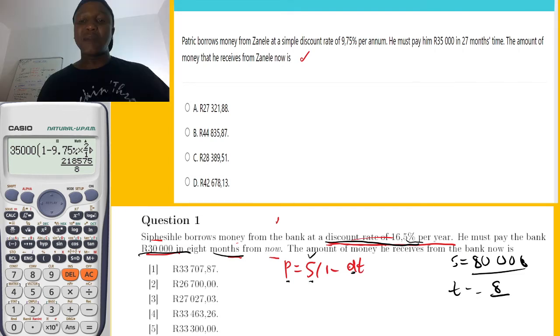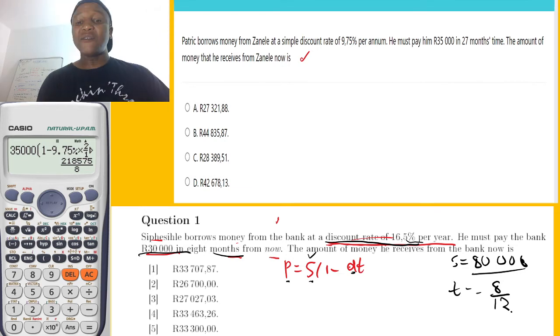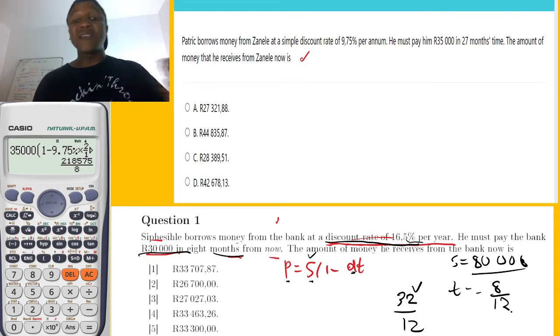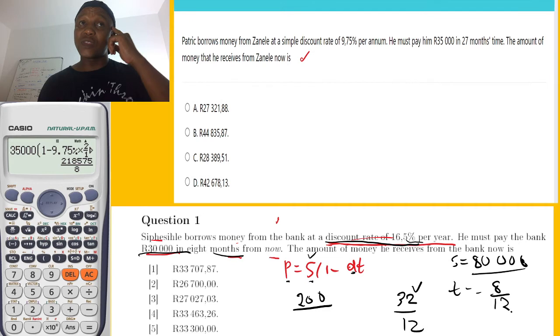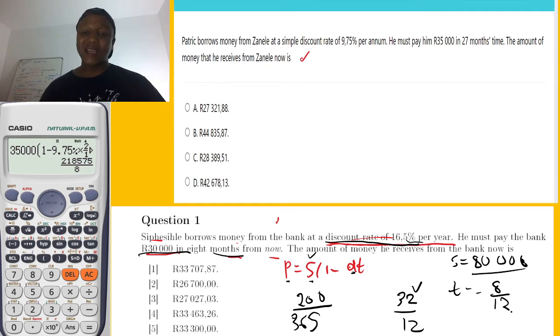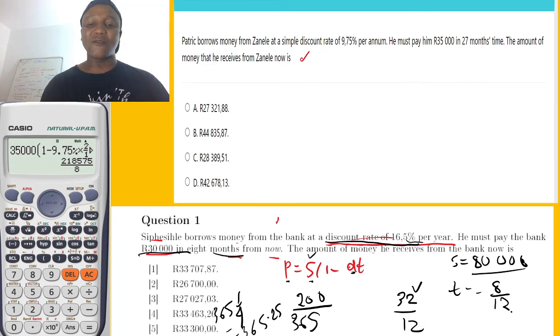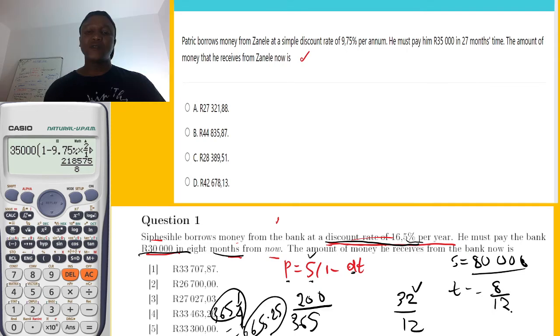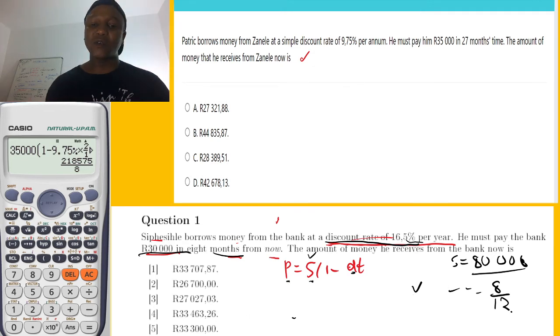Since it's in months, whenever you are given months, divide by the number of months in 1 year. Even if they say there were 32 months, you divide by 12. So you take those months divided by 12. But if they give days, for example 200 days, you ask yourself what to divide by. Not 12. How many days are in 1 year? There are 365 days, unless they say it's a leap year. If it's a leap year, it's 365 and a quarter, or in decimal, 365.25 days in 1 year. But if they don't say it's a leap year, they use 365. For now, I don't want to divert from the question. Let's get back to the concepts.